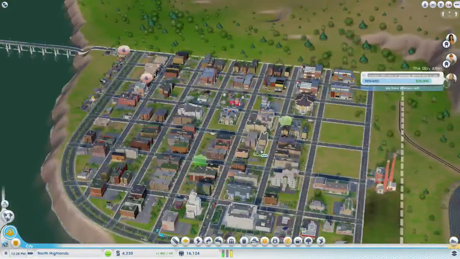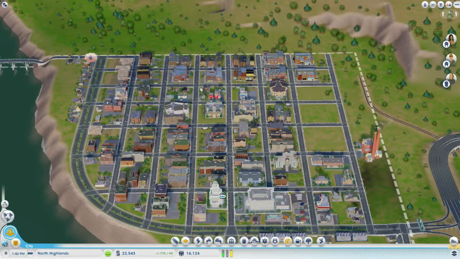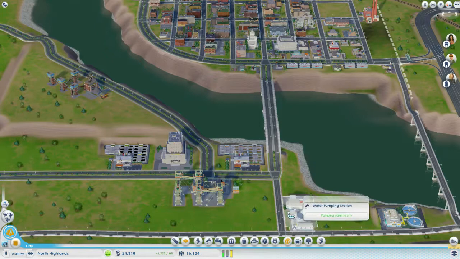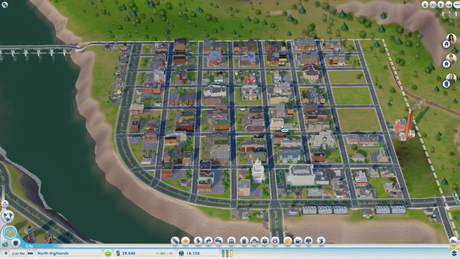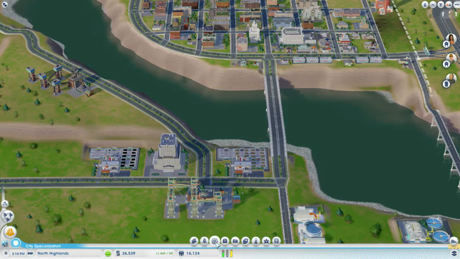Do it. He's kicked in. The city is growing, and our funds are going through the roof. But we're gonna leave it here. It looks great. Let's see here. We're gonna put this on the trade and see how fast we're going here.